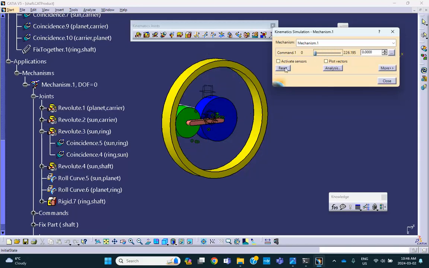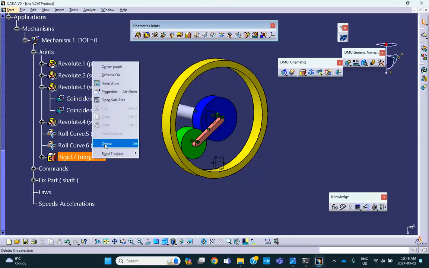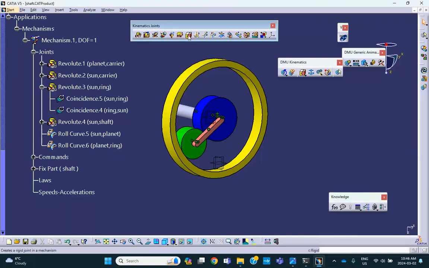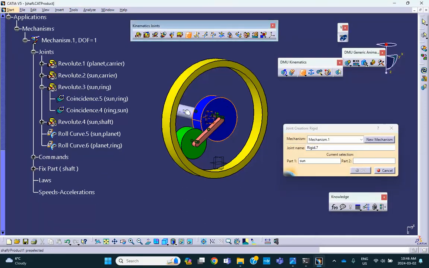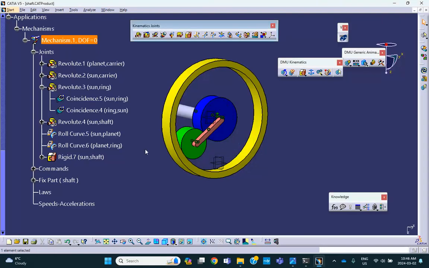Let's go back here instead of fixing the ring. Let me delete this. Fix the sun. Okay, so I'm going to create a rigid joint between the sun and the shaft. That becomes 1 degree of freedom, okay? Except that, let's see how it works.